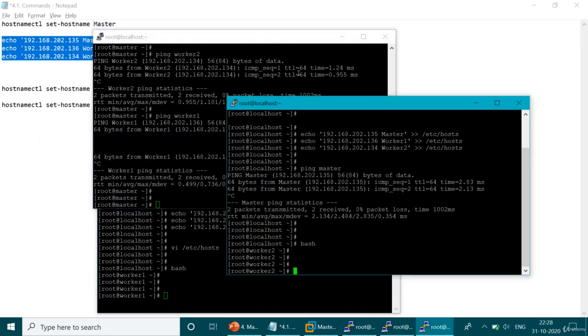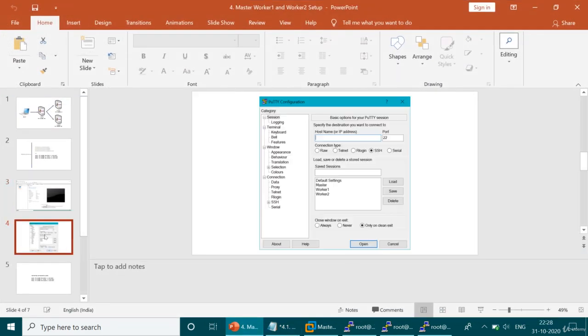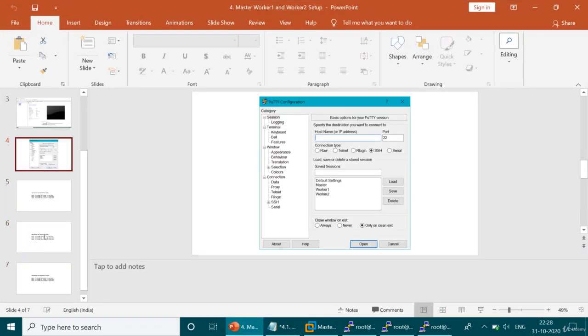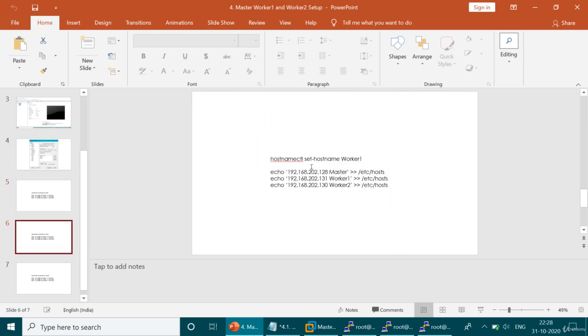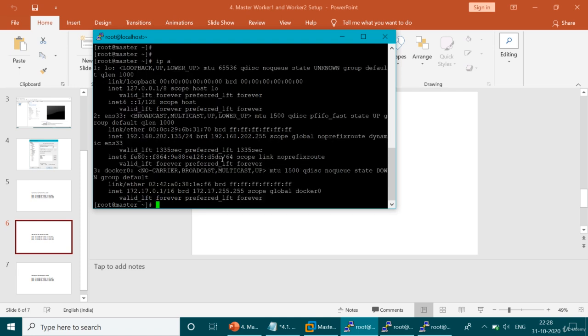which is of course needed. So this one is a mandatory one, and it will not be changed, and like in this and this as well. And once this configuration is done, the IP address will be changed for you. Make sure you are extracting the IP address with a simple command, ip a, and copy whatever IP address you are getting, something like this, under ens33 or whatever is there, and that IP address will be considered for that. So that's all about this lecture.